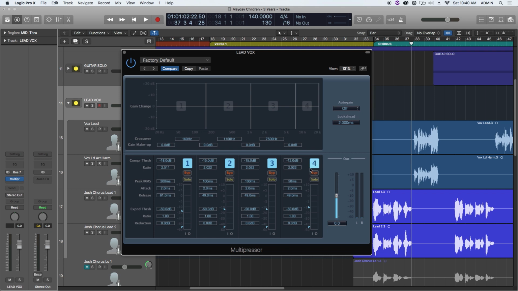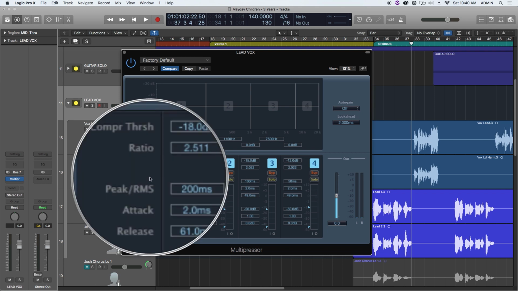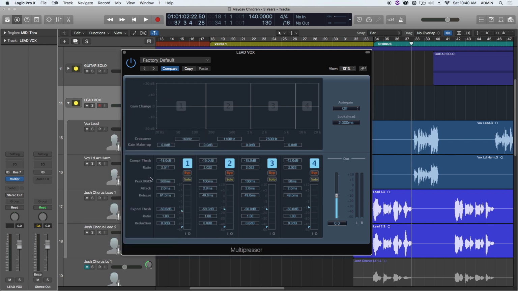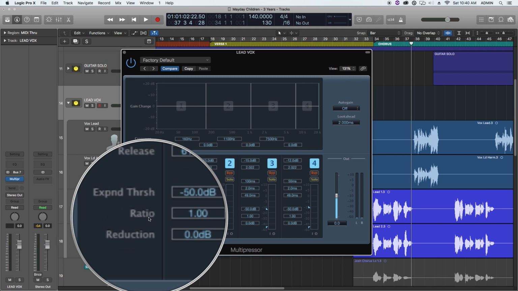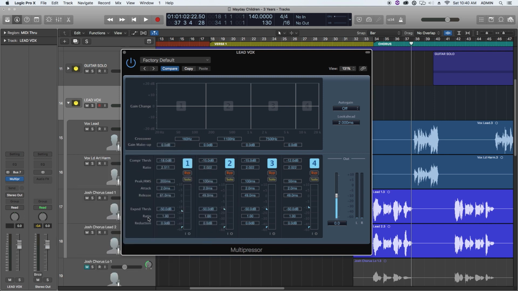It contains all of the central elements of compression that we talked about multiple videos ago. We've got threshold, ratio, attack time, release time, but there's also some other things in here as well. There's actually an expander in it that we're not going to use for vocals, but can be helpful for other things. You can also adjust where you want the frequency crossovers to be, but I'm just going to use what we have and keep it simple.